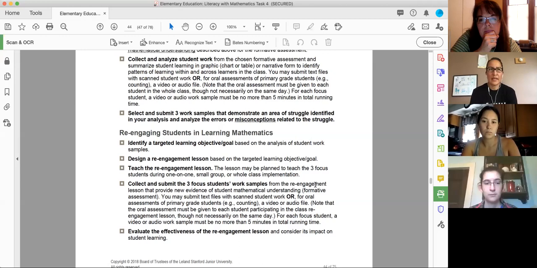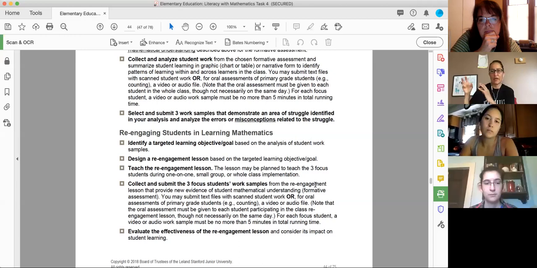They like to see samples from different ranges in your class. So you might have students who are scoring on the higher end and doing well on this assessment, and have few problems, but maybe there's something that caught your attention with those students. So you're going to select one sample there, and you're going to include that, and you're going to describe that.